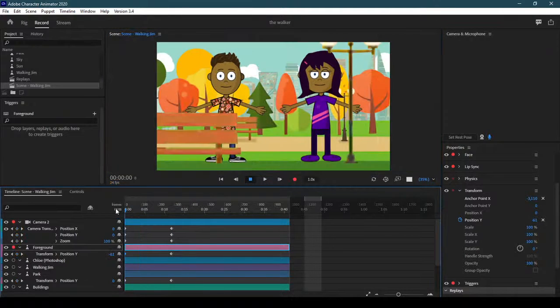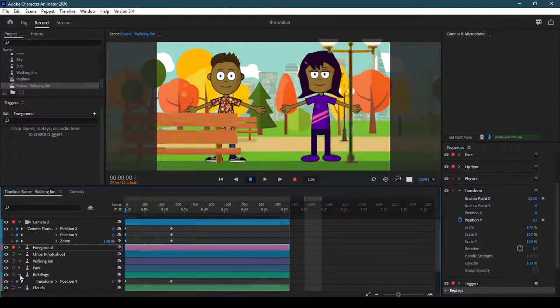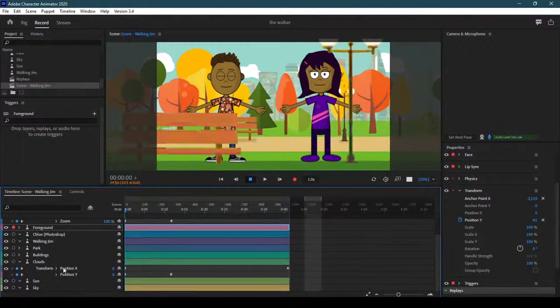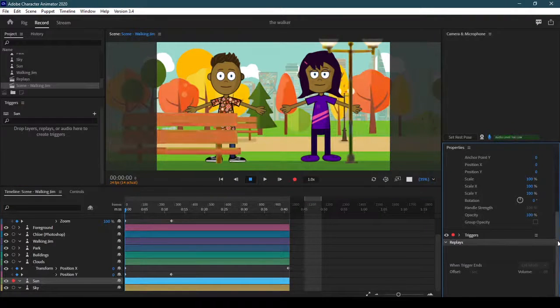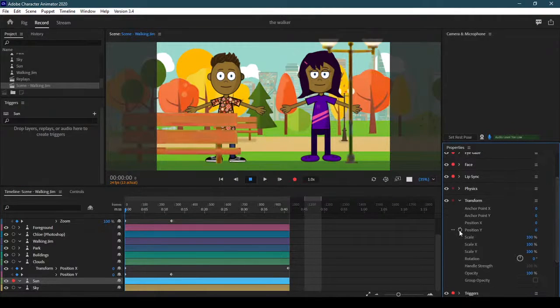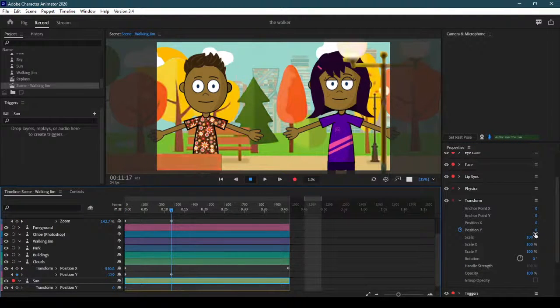Now same thing with the sun also. I think it's better to move the sun too, but let me close all these, otherwise there will be a lot of layers here. So I will go to the sun, position Y, and then I will just move the sun a little bit up.